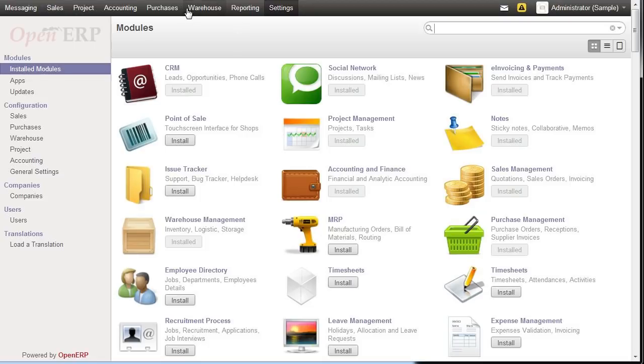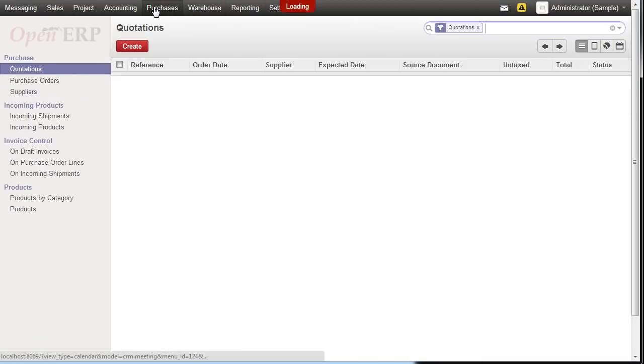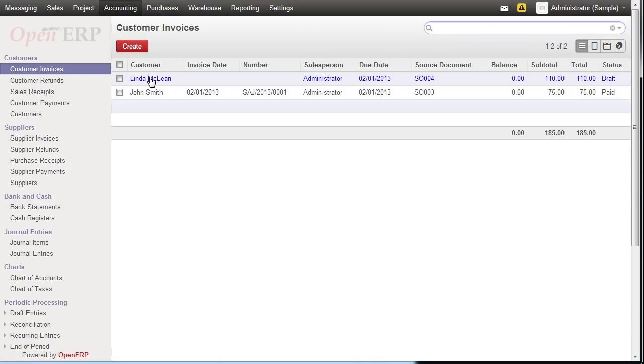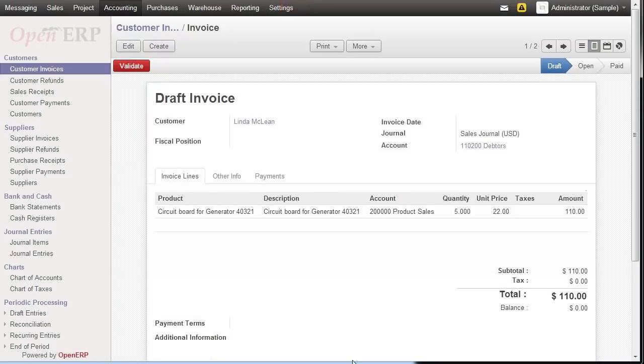I'm going to pretty much wrap it up there. I did want to just quickly go over and summarize the advantages. Obviously, as you can see, the system is easy to use, it's fast, it's responsive, the interface is clean, and you're not stuck with a lot of extra junk that a lot of times gets into systems that get bloated. In this system, you install what you need. If you don't need a payroll system, you don't install it. If you don't need purchasing, you don't install it. Perhaps you just need a list of customers, a customer database. This system will let you do that.